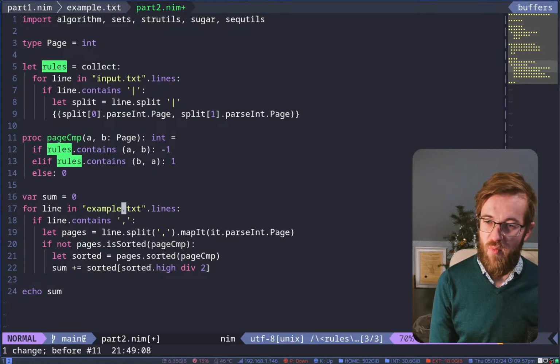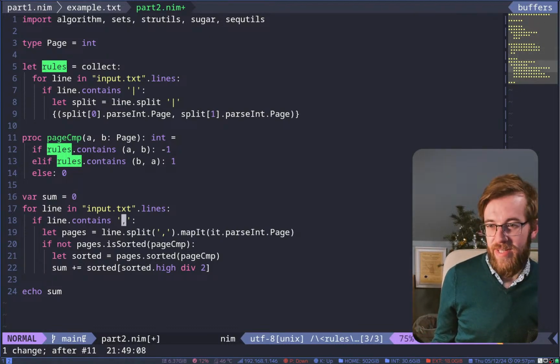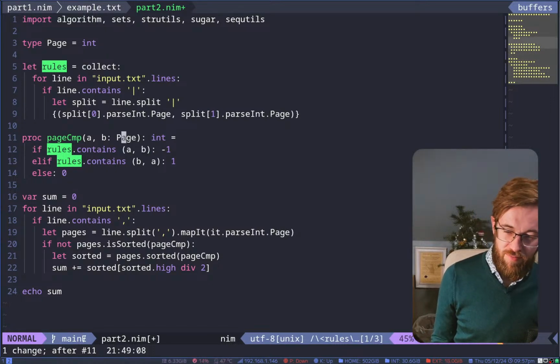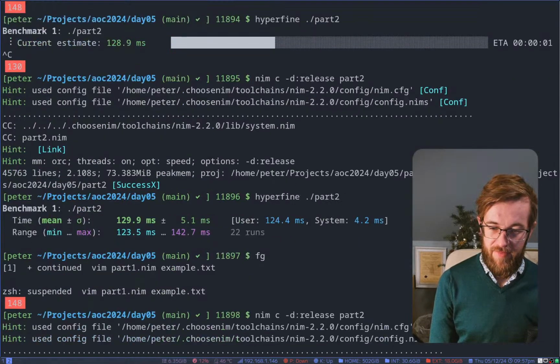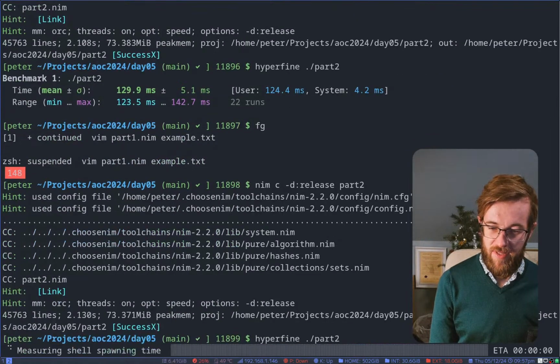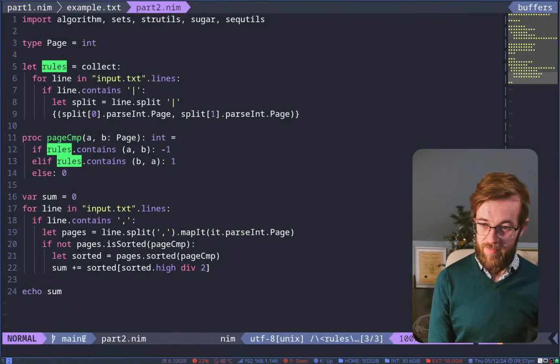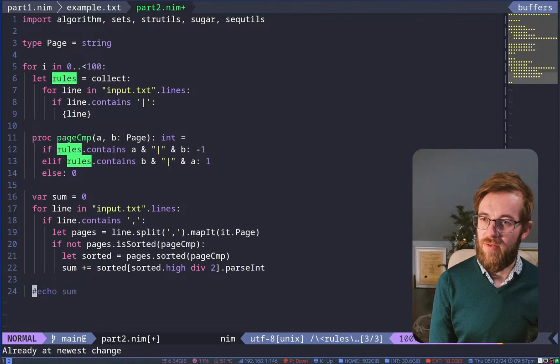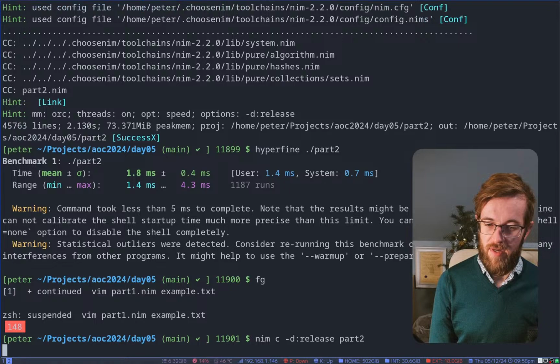Spending a little bit more time parsing it to integers, but then having faster page compares because it's easier to hash two integers than a string. Yeah. I was surprised that was as close as it was. Yeah, this is with a single run. Well, let's actually try to do the whole thing with the strings again. Do that and then remove this. I'm just curious.